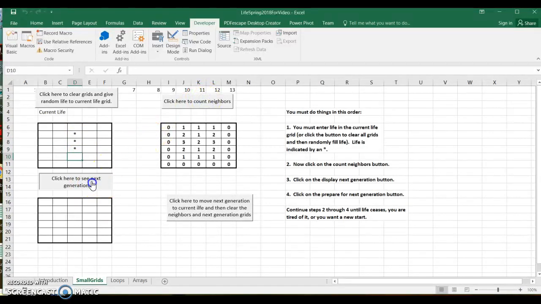But when I do this one, the next generation flips it. So that one flips back and forth, like I said. So that tests it that it's okay. The other thing to know is if I have 4 in a box, that will remain, that just stays constant. So it just keeps doing the same thing over and over. So when yours is working correctly, save that and submit that one into the Small Grids Dropbox.